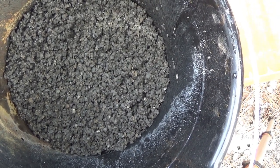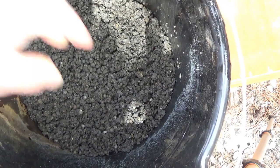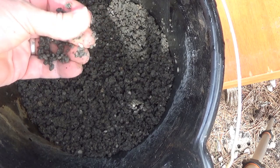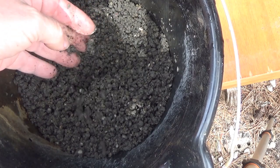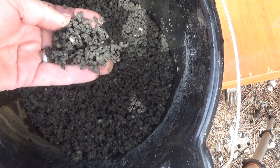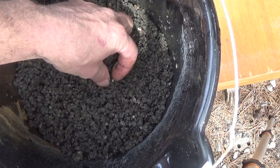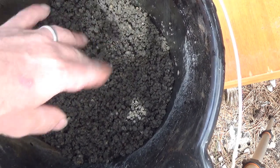I mixed it in with some water and didn't make it too wet, just enough to mix it together and make it thicken up. I can feel it — it does break apart. I'm not going to go overboard with water yet; I might add some more later. I want a semi-moist consistency in the final product. My sand will be dry, so my moisture is going to come from the clay. I might add just a tiny bit more water because there are some drier spots in there.